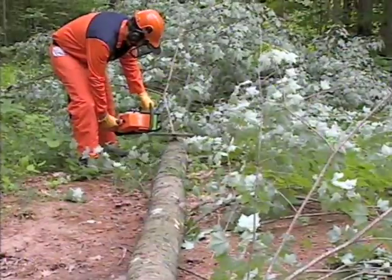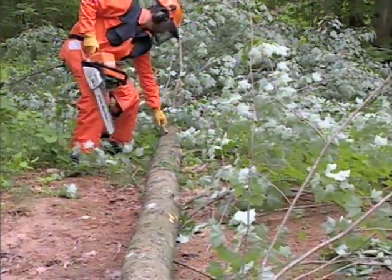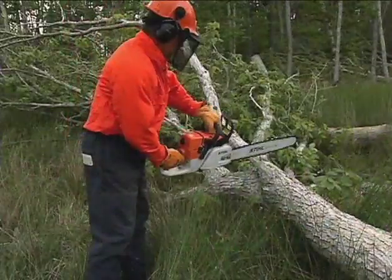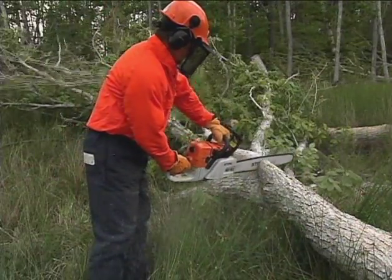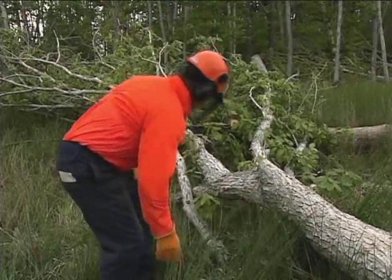If you need to clear away brush or limbs as you're working, always engage the chain brake first. If you have a significant amount of brush or limbs to move, or heavy objects, it is recommended that you engage your chain brake and shut the saw off before clearing those objects.